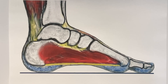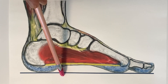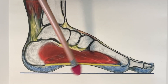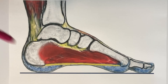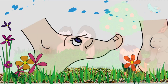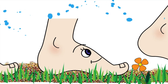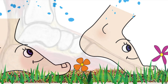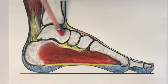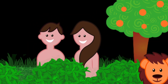The word plantar came from the word plant. So the plantar side of the foot — the bottom of the foot — should be planted to the ground like a root. This was happening in the Garden of Eden when Adam and Eve walked barefoot on ever-soft soil. The arch was filled with soft soil and bore the weight, so the bottom of the foot was planted into the ground. The tarsal joint was always in alignment, so there were no foot or major joint problems back then.